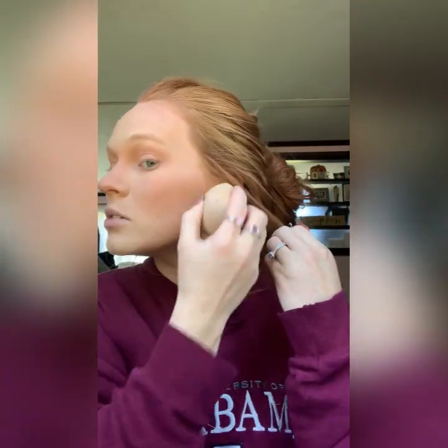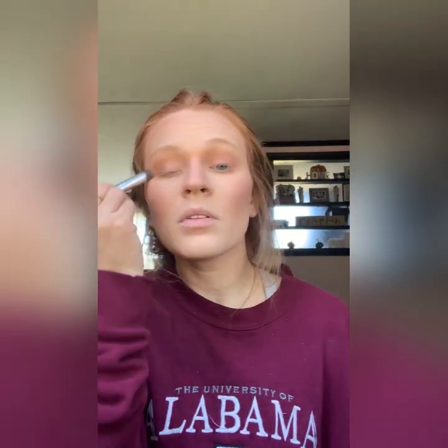Okay, then I'm going back in with my beauty blender and just swiping. Instead of adding more powder to clean it up, I don't need all that extra powder. I just want it to be cleaned up that way. And then cutting it down the center of my nose. And that's good. And then going back with that brush. You can just tell how you like it. But I just blend that all together to make an eyeshadow. And then I only need 2 products for my face and for my eyes.